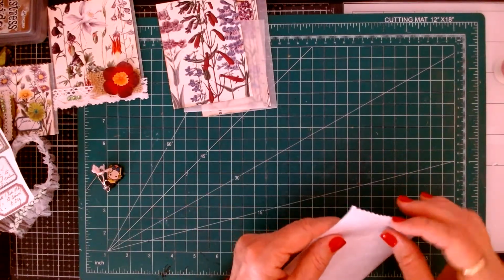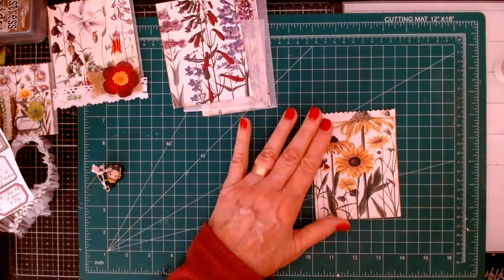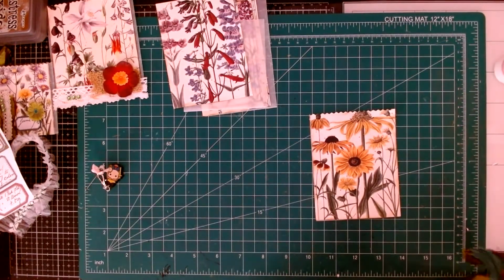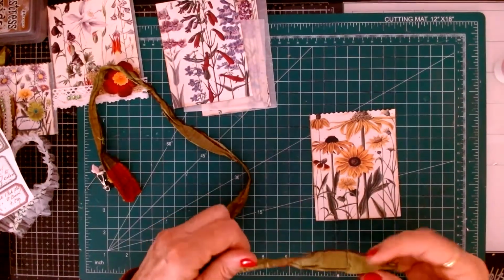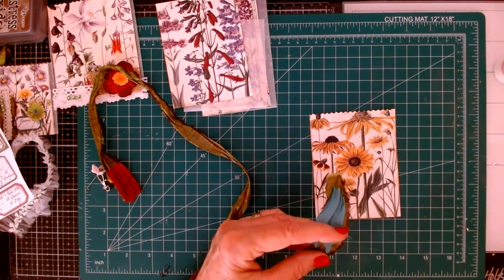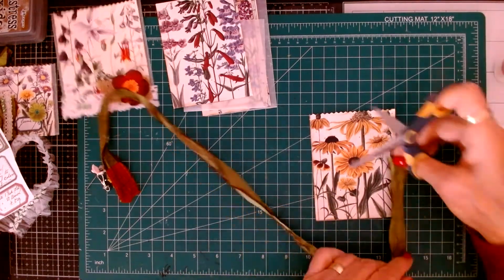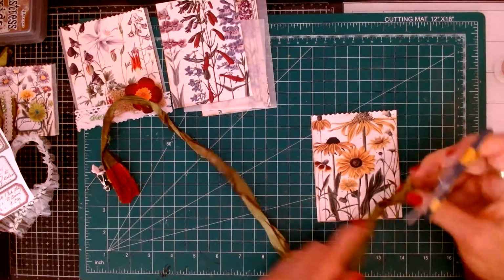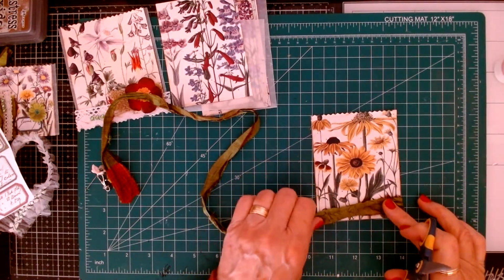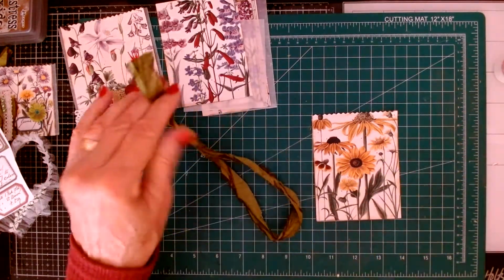Okay, and I will back these up. I think I have paper here, so I can use them for journaling if I want to do that. I can bring this back in. Oh, this is where it attached. Well, I'm going to cut this off because I'll use it for a tag or something like that. I just love this ribbon here. I do like it on the side. I think I'm just going to stay with it on the side.